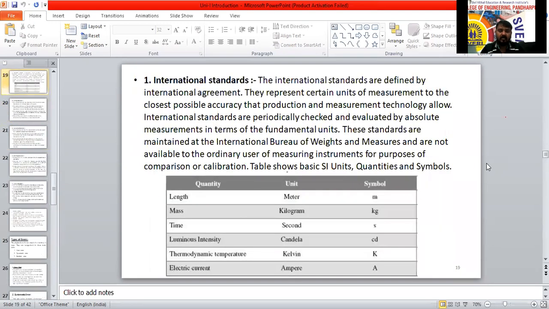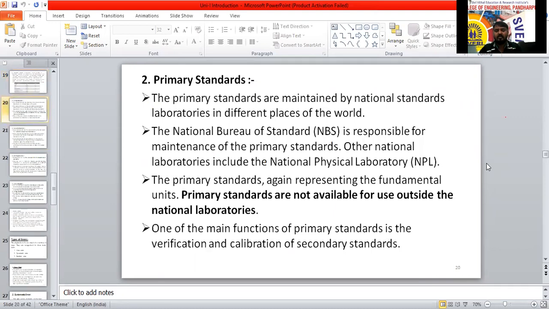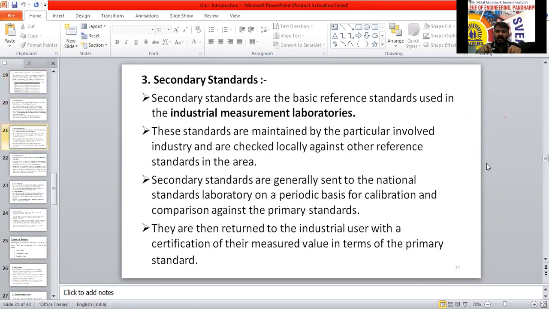Now I think you have understood the flow. At the working place, they have their own standards. They will get permission from the industrial standards, that is called secondary standards. Secondary standards people get permission from the primary standards, that is called national standards. National standard laboratories get calibration from the international level. So these are the standards and their classifications.